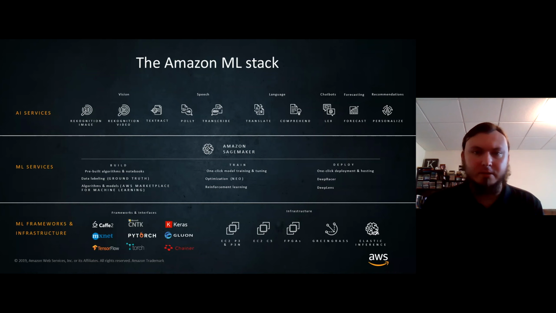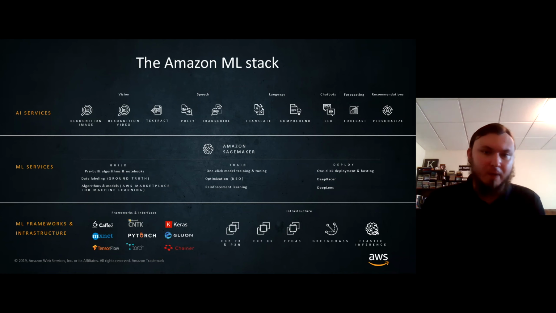The great thing about these services is that they're just an API away. Any developer can use these services without a great deal of machine learning background. Oftentimes these are great options when there's a very specific goal that needs to be achieved, and one of these services fits directly into that goal.